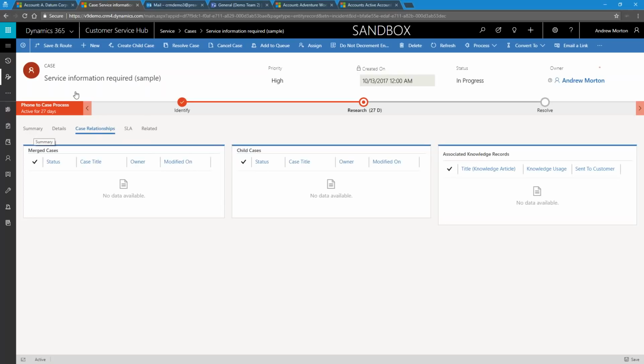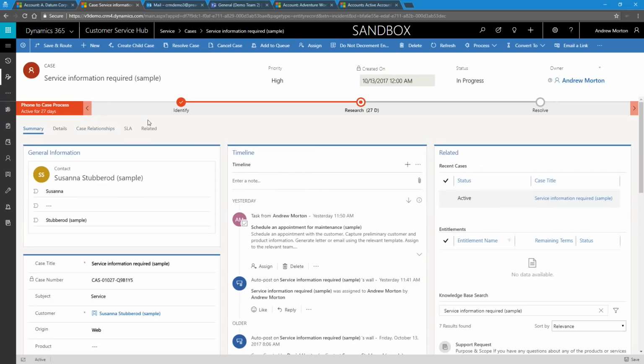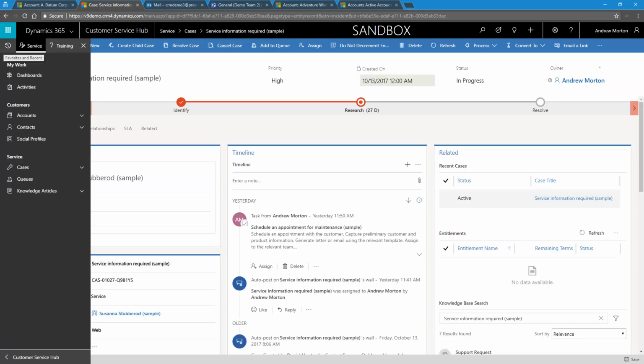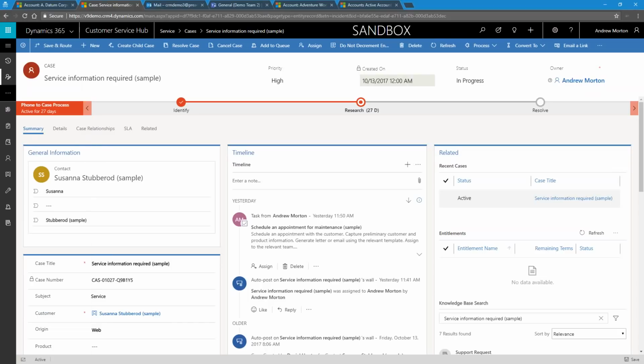One other thing you may have noticed, or may not have noticed, is the navigation for the unified user interface has moved from the top. So up here, I've no longer got navigation that I can click on. It's moved to the side. And again, when we look at the other interface types, we'll look at tablet and phone in a little bit, we'll have this same user experience across all those platforms. So if I want to go to my list of accounts, I pull out my side tab here and navigate that way. The idea of business processes has kind of evolved with version 9 in the UUI.